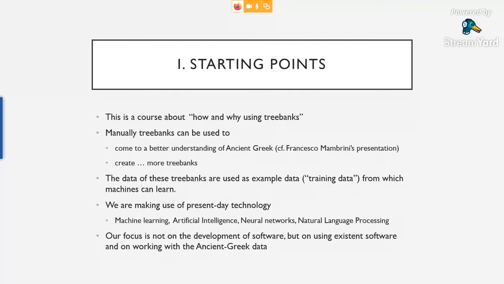In other words, we are making use of present-day technology, and this implies buzzwords such as machine learning, artificial intelligence, neural networks, natural language processing, and so on. But our focus is not very much on the development of such software. Instead, we want to make use of it by combining software and manipulating the data. This is very important. So the focus is very much on the ancient Greek data.